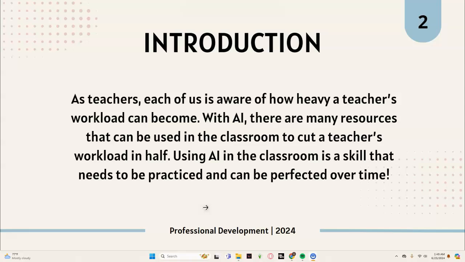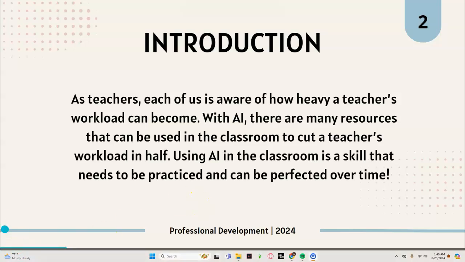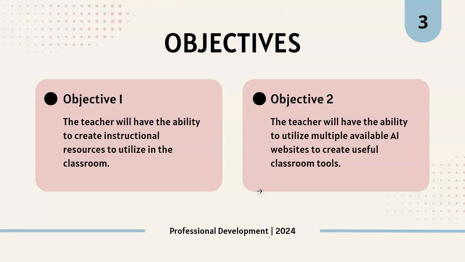Using AI in the classroom is a skill that needs to be practiced and can be perfected over time so that you can cut your workload down so that you can focus on the students. With this professional development, we have two objectives. Objective one is the teacher will have the ability to create instructional resources to utilize in the classroom. And objective two is the teacher will have the ability to utilize multiple available AI websites to create useful classroom tools.